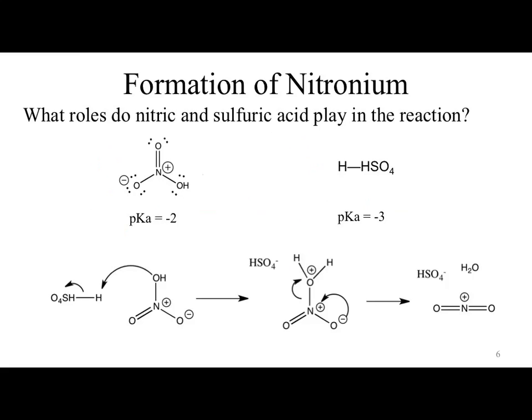Why do I actually particularly like this reaction? Nitric acid would be defined as what kind of a species? An acid. Go figure. Sulfuric acid would be defined as an acid. What did nitric acid act as in this reaction? It acts as a base. It acted as a proton acceptor. So we took a concentrated, strong acid and we made it act as a base. How did we do that? We react it with a stronger acid.